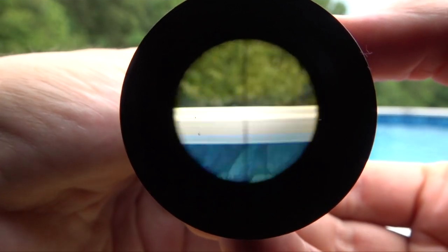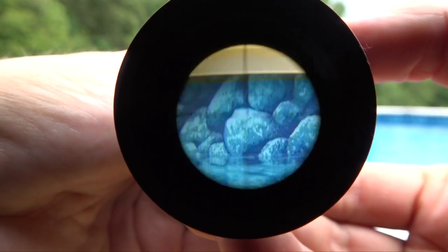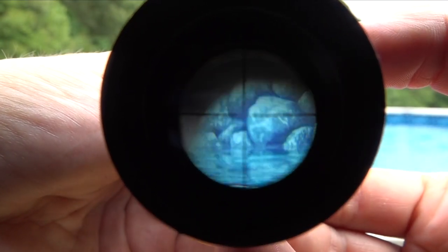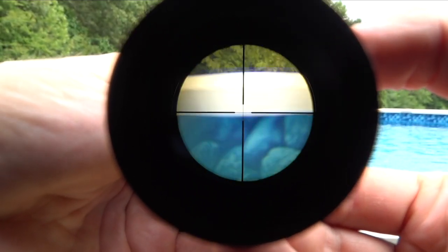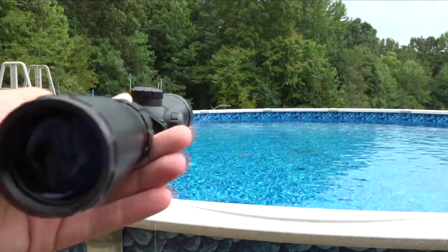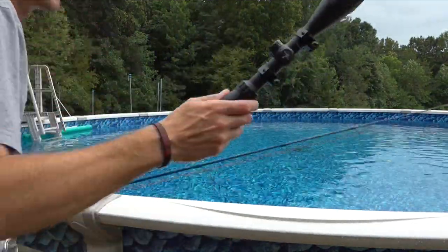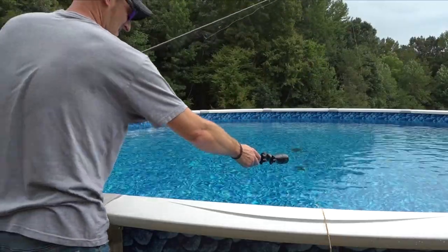As you can tell, we are fixing to do some water testing. And there is not any water in this scope whatsoever right now, okay? But we're going to see if this thing is waterproof. So there's no water in this scope. So let's see if this thing is waterproof. I'm going to hold it in there for about 10 seconds, all the way down. Okay, here we go.